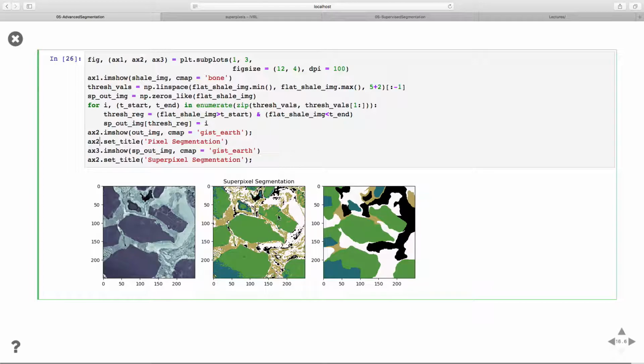And so we see the standard segmentation has all of these mixed values where there are holes inside of it. There are single pixels that are labeled certain ways, and the superpixel gives us a much smoother representation of our image. So when we're looking for the areas that are generally clay or the areas that are generally the air between them, this makes that a lot easier.